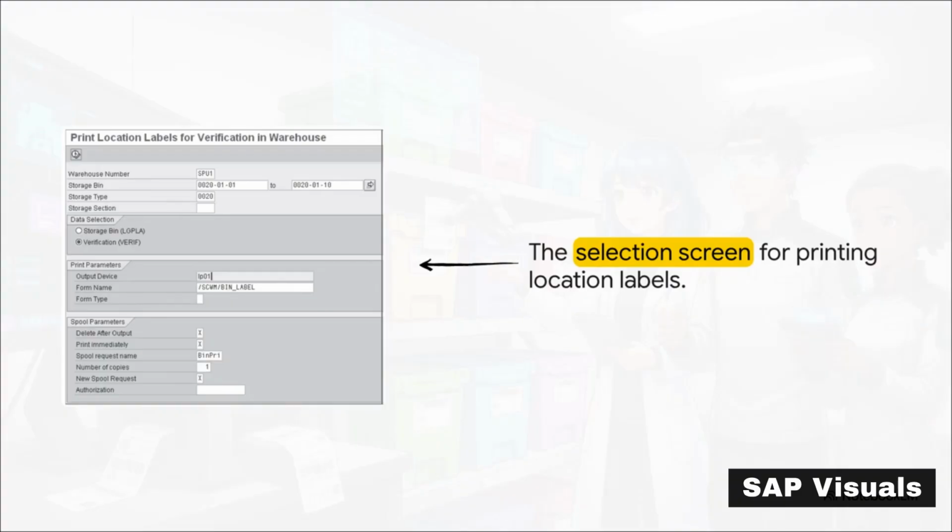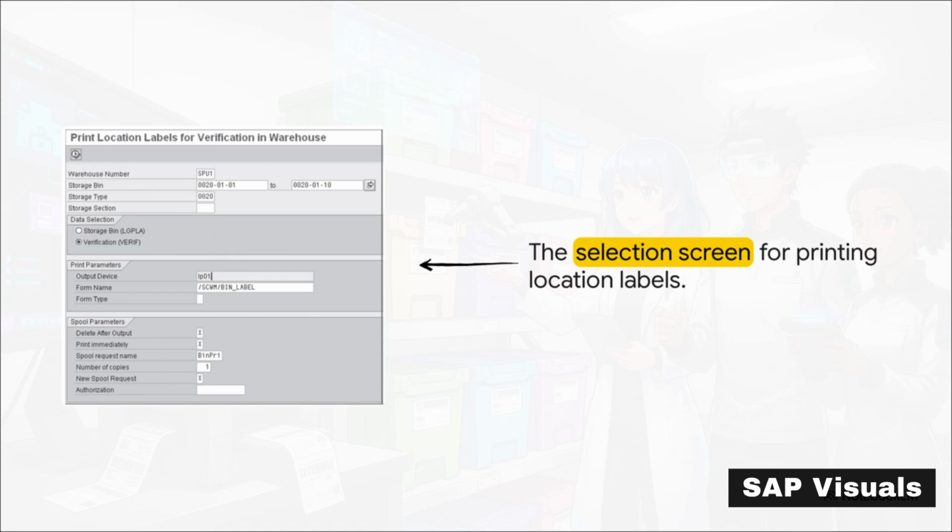When you finally execute either of the print transactions we've explored, you'll be immediately met with a final selection pop-up screen. Think of it as your absolute final checkpoint before committing to physical ink and paper. In the Print Parameters section, you must define the output device. This is exactly where you tell the SAP system which specific physical printer, located somewhere out there on the warehouse floor, should handle the actual print job. You'll also see the form name field, which verifies you're using the correct Smartform template we were just talking about.